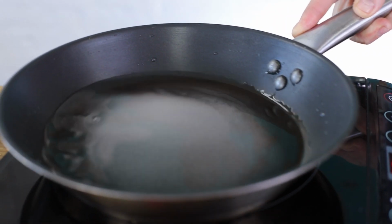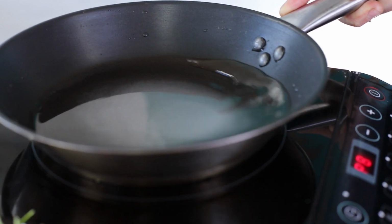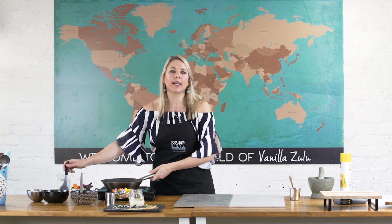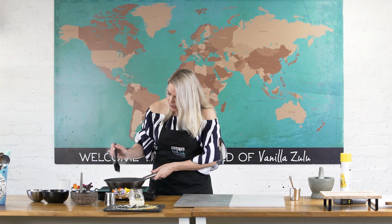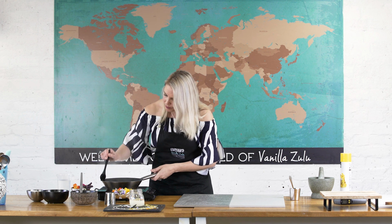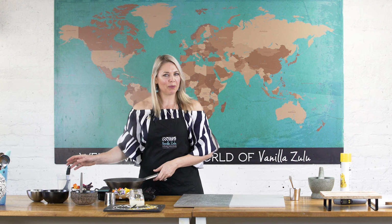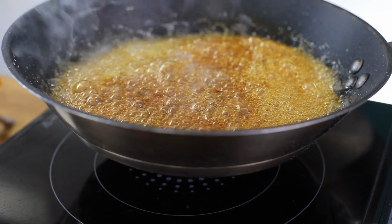So what I'm going to do is just dissolve the sugar in there to make a lovely clear sugar syrup, and then we're going to boil it nice and hot and fast. I always say boil it swear word hot, so you don't have to wait any extra time. Just get it boiling really, really nice and quickly. I'm shaking it as I go just to dissolve the sugar as I go, and all we need now is a little bit of time and a little bit of love, and this will go beautiful in caramel. You're going to smell it before you see it.